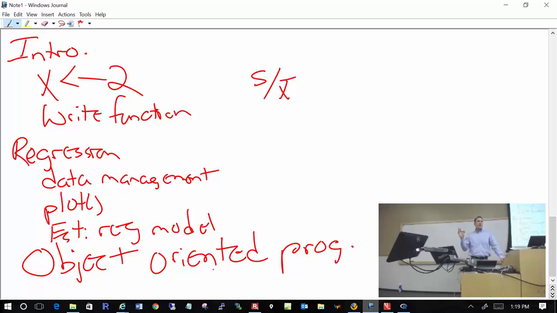Every object in R has a class. And that class is very important, especially when you execute generic functions. Make sure you know why that is important. It's one of the big things, I think I even said it then, one of the big things to get out of this, is to understand the object-oriented nature of R.